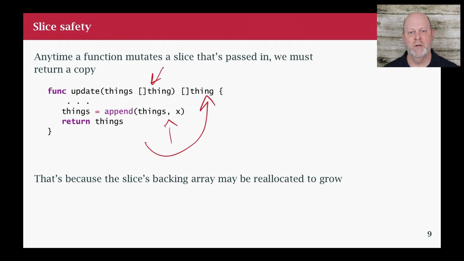Because if I don't return it, and the slice here called things gets reallocated, then that reallocation disappears as soon as the function is over. And therefore, all the stuff you just appended to it, that append is a no-op. It disappears as soon as the function is done. So if we take a slice and we want to modify the slice in a way that the rest of the program should see it, then the safest thing to do is to return the slice as a return value. You could take a pointer to the slice. That's less intuitive, and I think the style I'm showing on this slide is better.